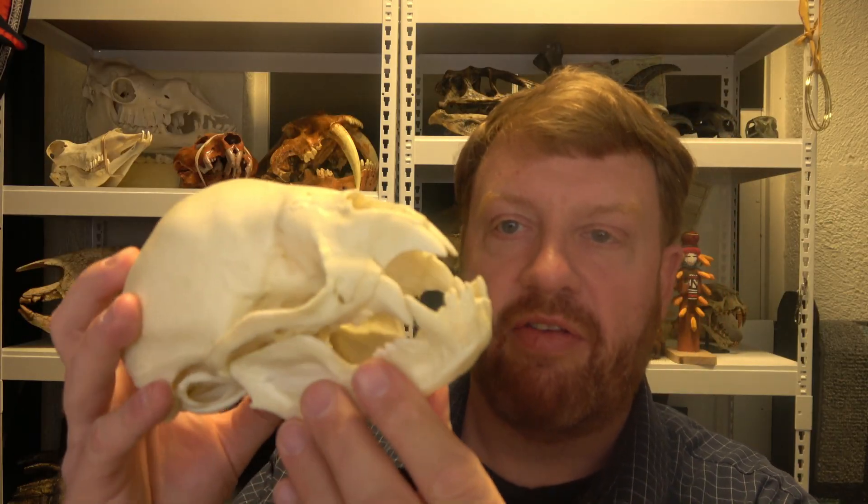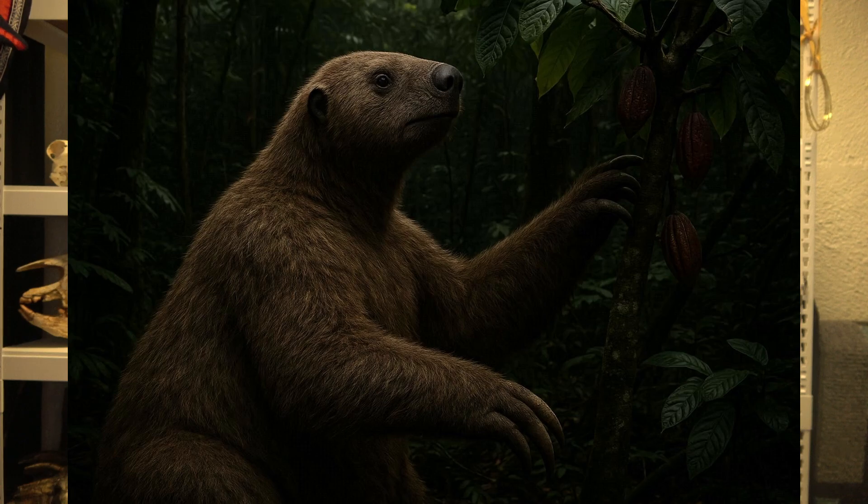Now one of the neatest ones is the vampire bat. I have here a skull — this is just not the actual size. Scientists took the skull of a vampire bat, 3D scanned it, and then printed it larger so we can see. You can see how these teeth just overlap and they're razor sharp. I love vampire bats, and they actually have a very unique history that ties into Mesoamerican culture as well as co-evolving with giants such as giant ground sloths — but that's another video for another time.